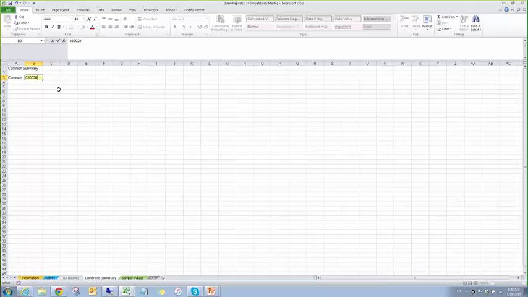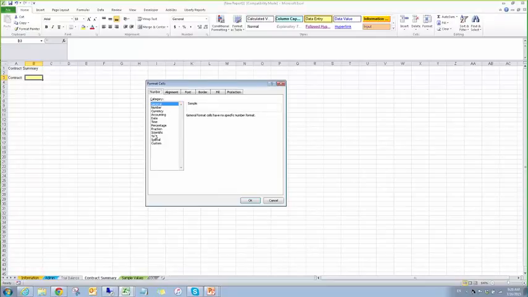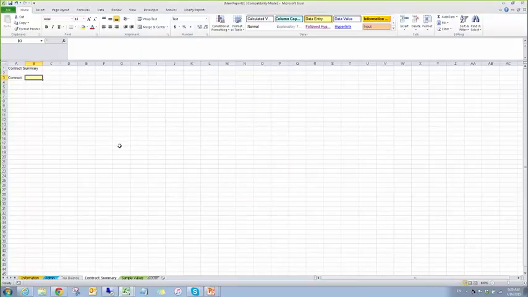So what I'm going to do, because the contract number, that 0 needs to be at the start, I'm going to go ahead and just format it as text. Now I can't put a formula in a cell that's been formatted as text, but in this case it's fine because it's an input value. And the contract I'm going to use is this contract.